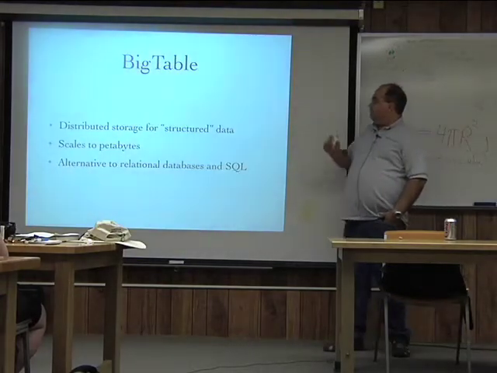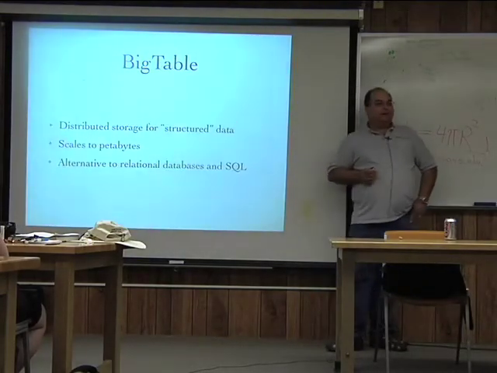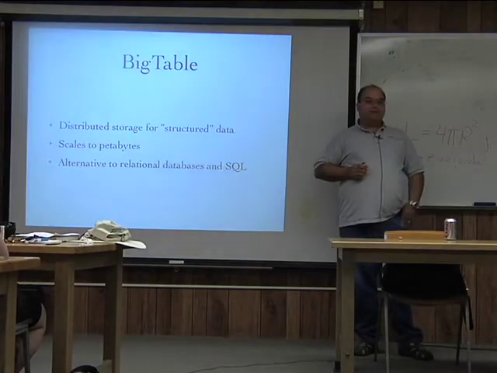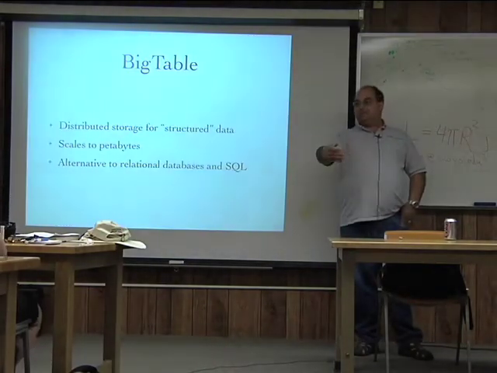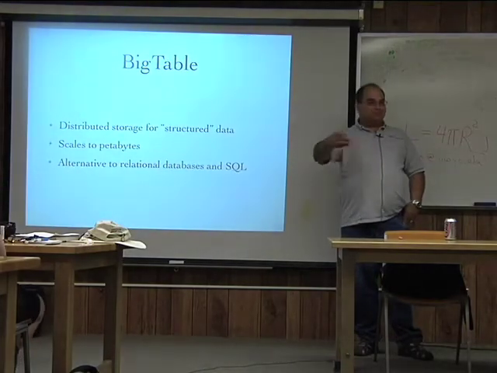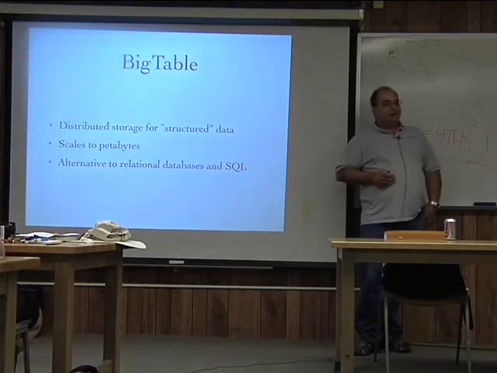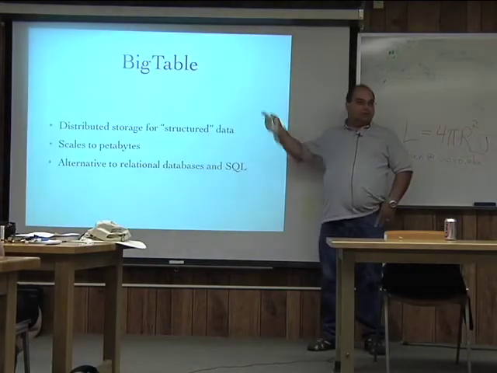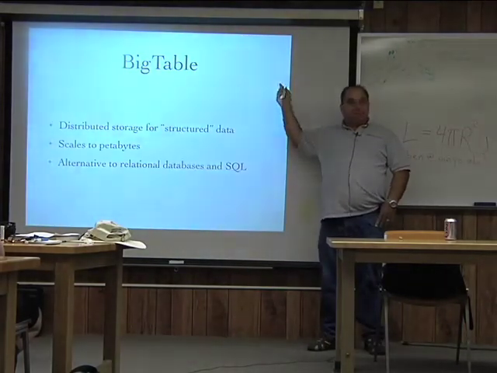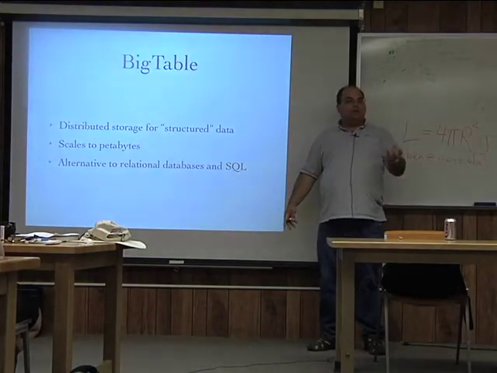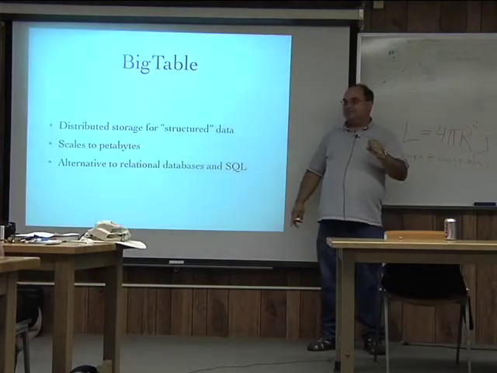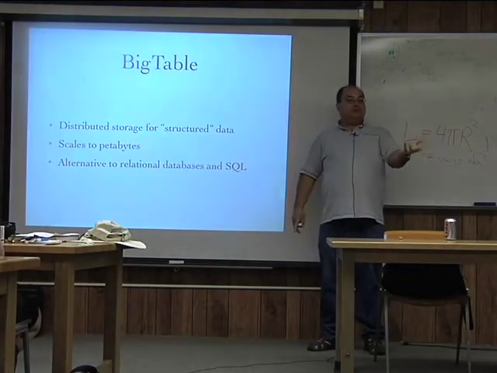Okay. On top of Google File System, they implement something called Bigtable. Bigtable is basically their answer to the database challenge. And what they said was, well, relational databases just don't work for the kind of things we do. So we're going to store it in a really big table, too big to fit in any one node. We'll distribute it across several nodes. You see how Google File System comes into play, right? And we'll let you query it the way that you would query a relational database, except not with SQL.